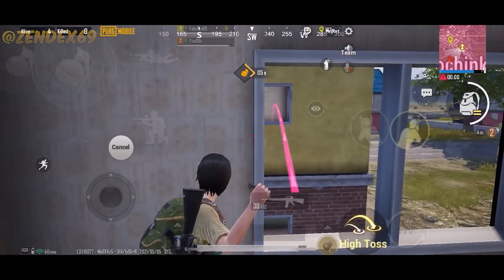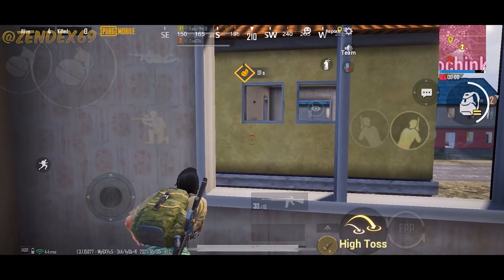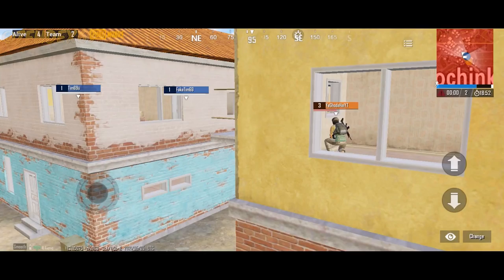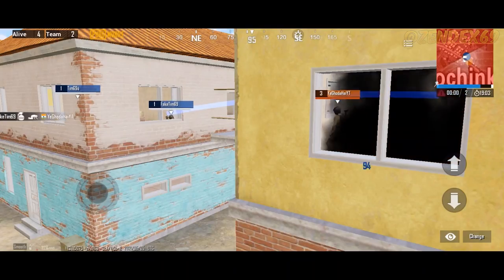Now the grenade pin sound will get mixed with gunshots, making it impossible to recognize the grenade opening pin sound. And trust me, your enemy will not hear anything except gunshots, so they will have no idea that you're throwing a grenade, unless you expose yourself.